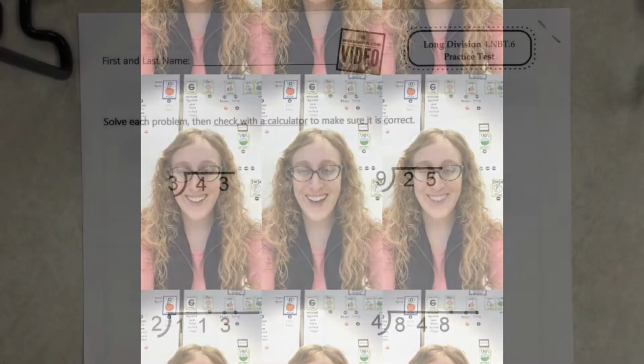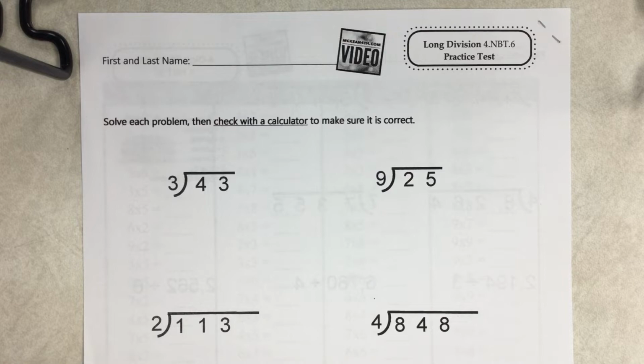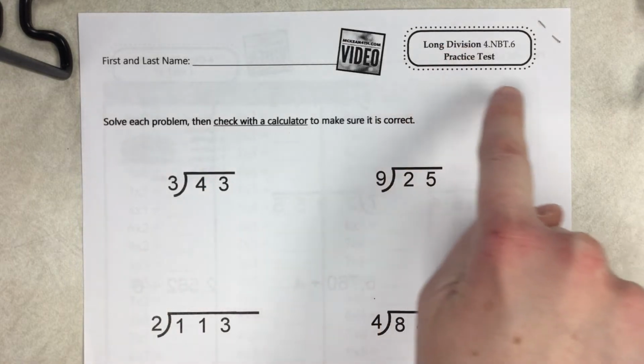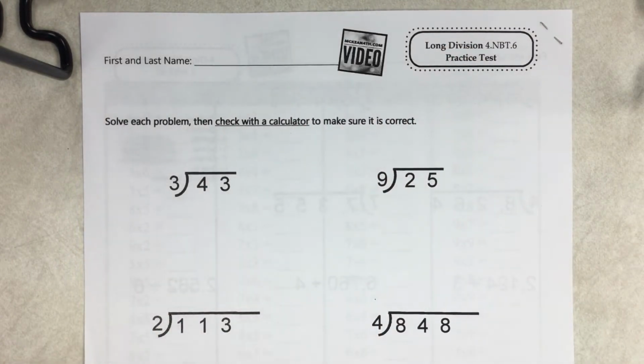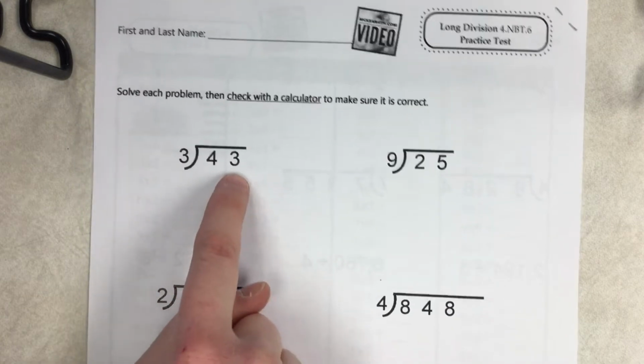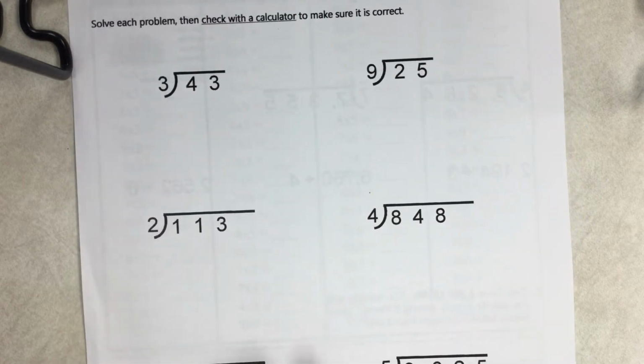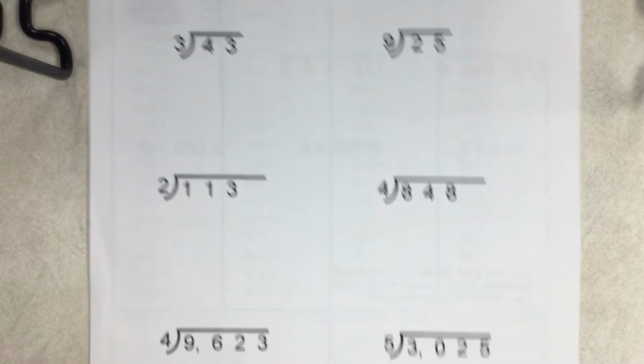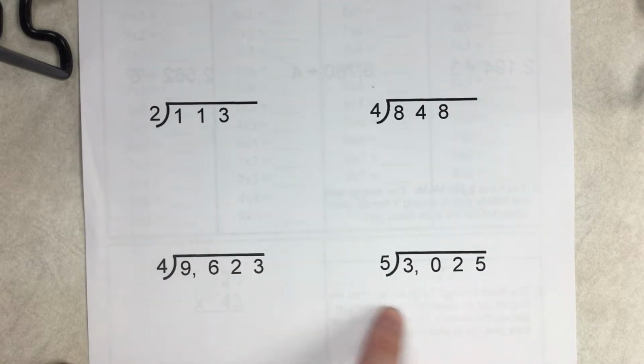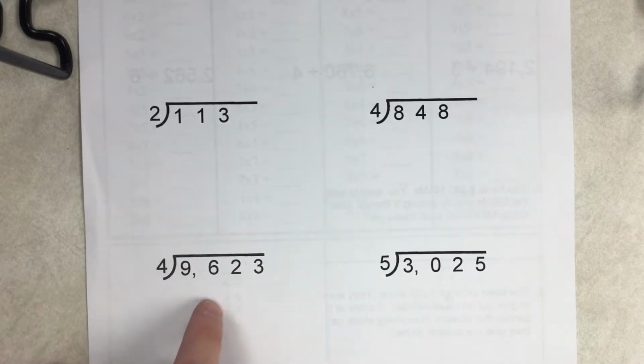Good luck. Hey everyone, here is your long division practice test to get us ready for our test tomorrow. I know there's not a spot for the secret word on the page, but there is a secret word today, so stay tuned and see if you can find it. We are going to start out with some 2-digit dividend problems, and then we will have some 3-digit dividend problems, and then we'll finish with some 4-digit dividend problems, which will be just like on your test.